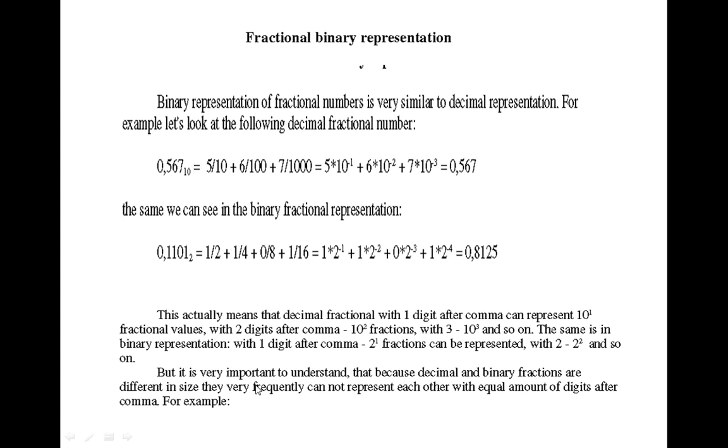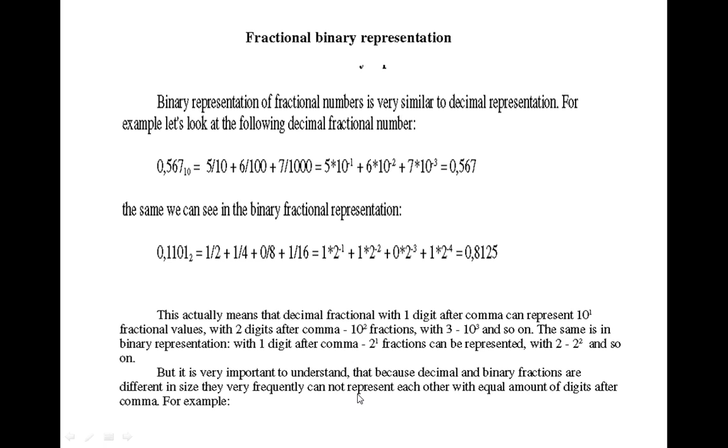But it is very difficult to understand because decimal and binary fractions are different in size. As I told you, the binary number system has a base 2 and the range 0 to 1. In the same way, decimal has a different range. So they are different in their size.